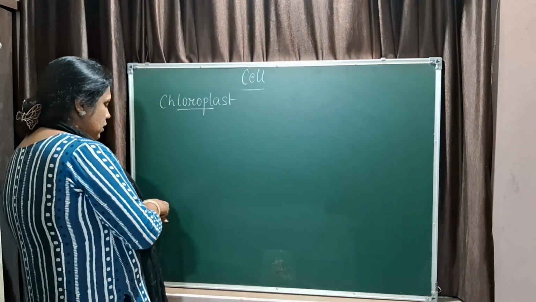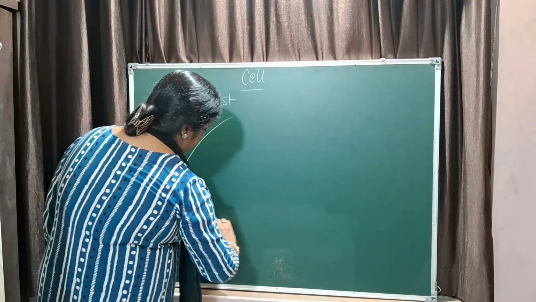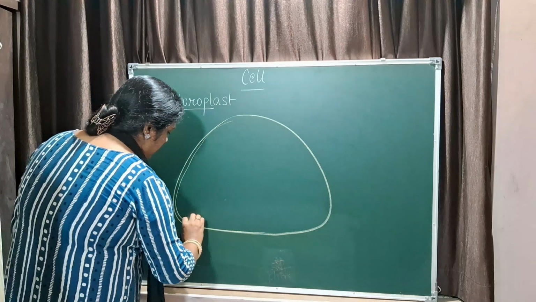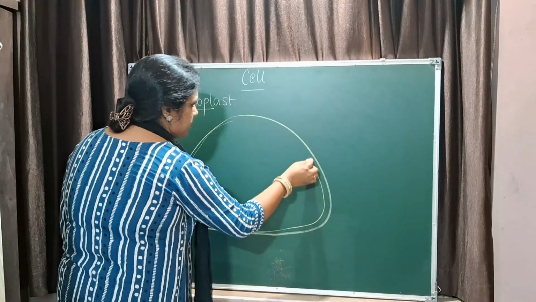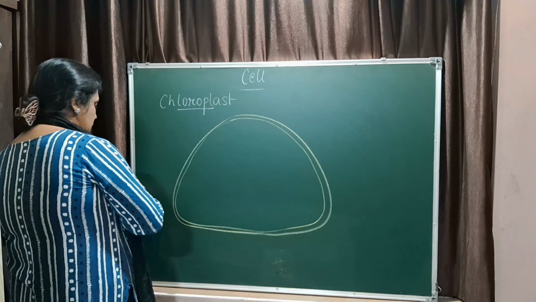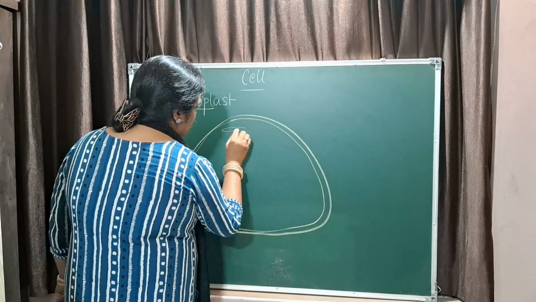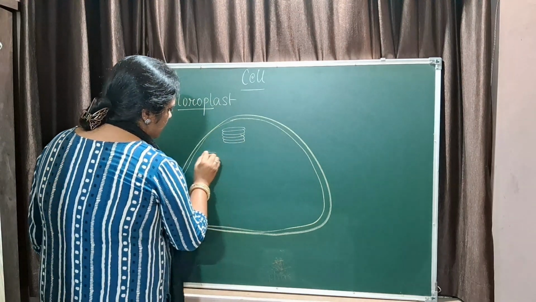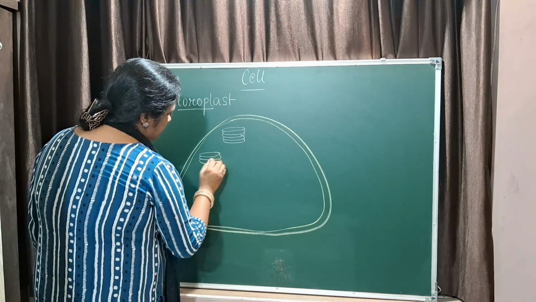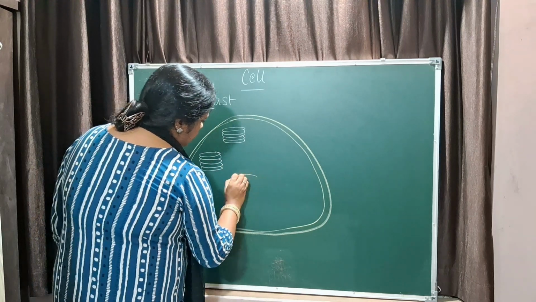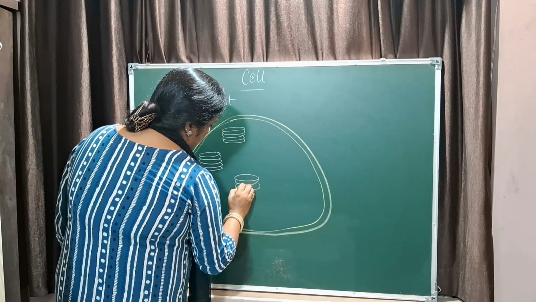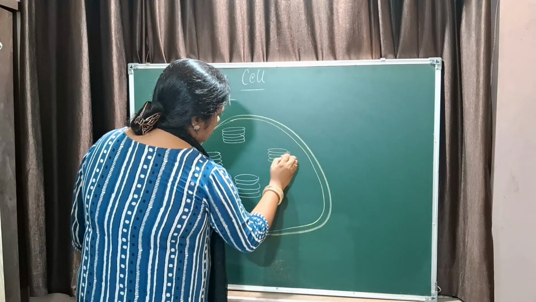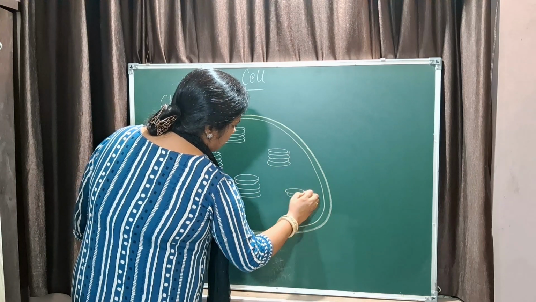Okay, so what is chloroplast? A chloroplast diagram, if you see, the structure is this way, and it is also a double membrane structure. It has coin-like structures which are called thylakoids. A stack of thylakoids is called grana. Granum is singular, grana is plural. So you see how I am making it, children. It's very easy. You can finish the drawing in 2 minutes. Not even 2 minutes.